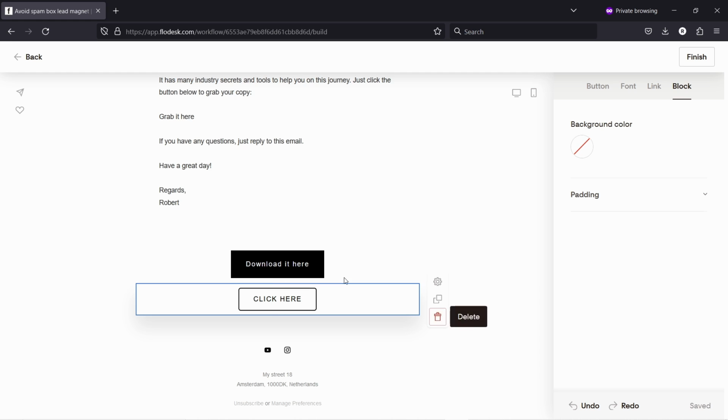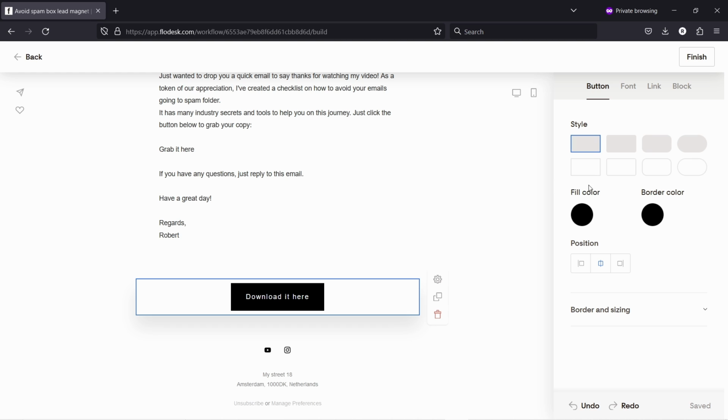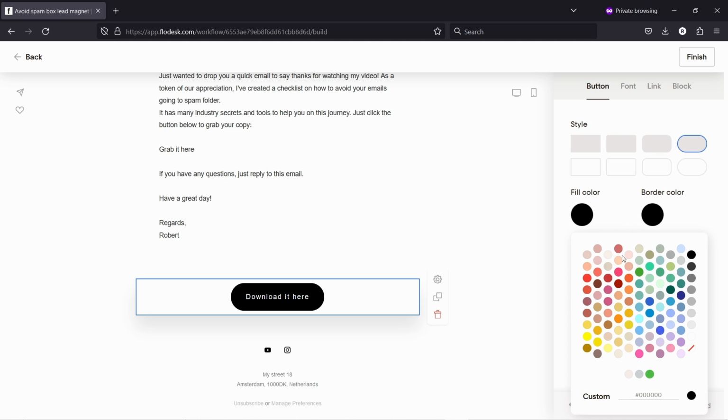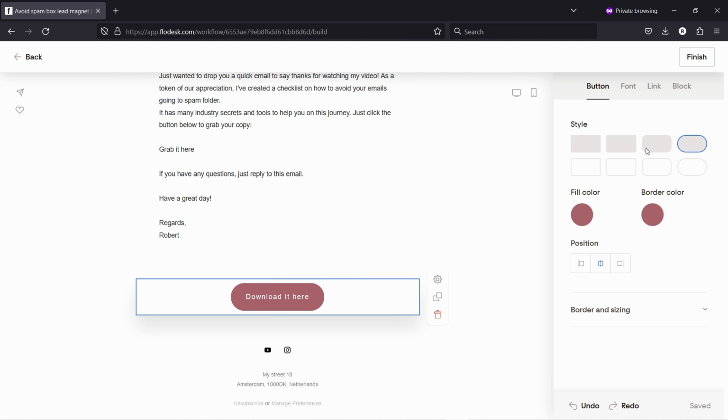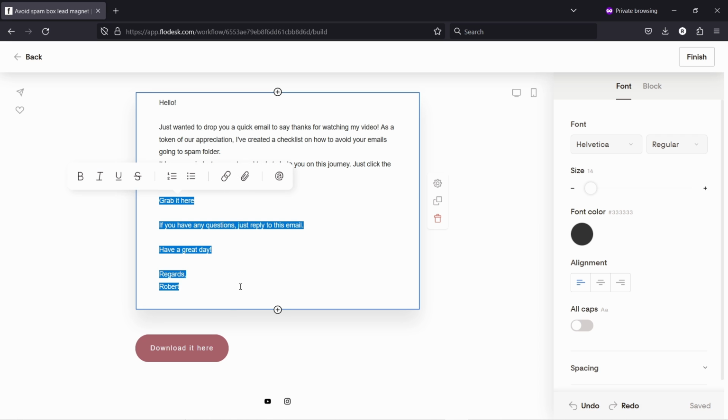Let's remove this button. I'm not sure why it is here, but now this is the background color, but I want the button. I want to change the button slightly. So my buttons are a bit like this. And then the border color, actually I want it to be filled. So this is just the borders filled like this, and fill color. I think I wanted something like this. No, that's a bit too little. Yeah, this works better. So one of these like this. Okay. And then I want to align it to left. And what I can do now is, instead of this text, I'm going to cut it out.